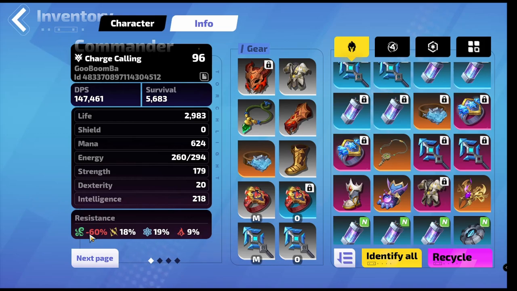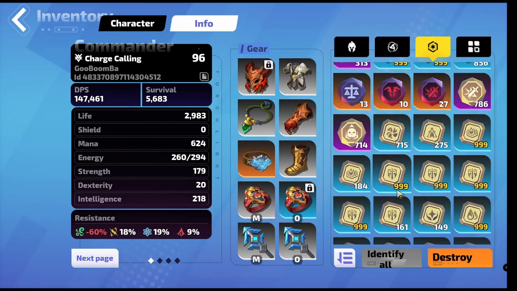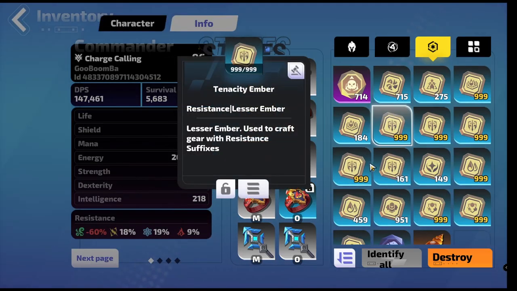So we need 135% erosion resistance, about 60% lightning, 60% cold, and 70% fire res. So if you're just starting out and you just got to maps, you can buy most of the embers straight off the market, 99 tenacity for one Flame Elementium. That is the resistances.